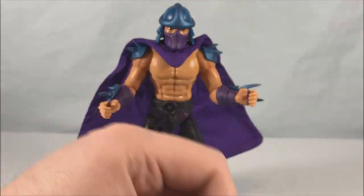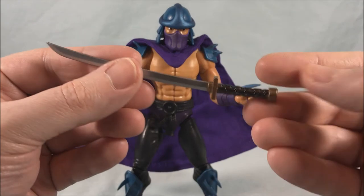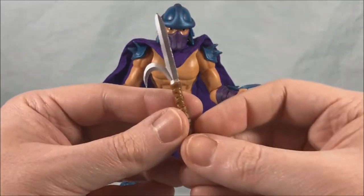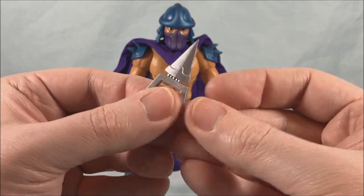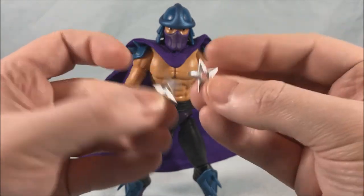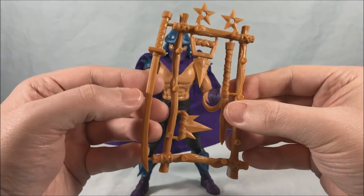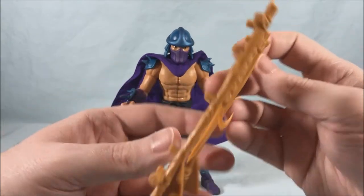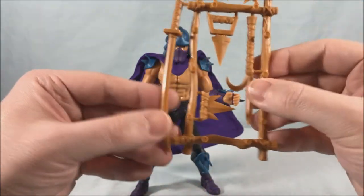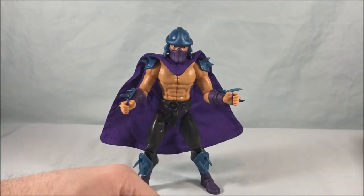We already talked about the helmet. For the rest of the accessories it really just kind of feels like he raided Leonardo's weapon rack, I gotta be honest. He's got a single katana which I believe is exactly the same as the one that comes with Leo just painted a little different. He's got several of the same weapons Leo had, plus two shuriken just like Leo had, and then his weapon rack with the original light brown versions of the weapons — just like the original toys. I absolutely love that they include these, it's another super fun little easter egg very reminiscent of the original. But I really do feel like every single one of these accessories is just Leo's exact weapon rack minus one katana.